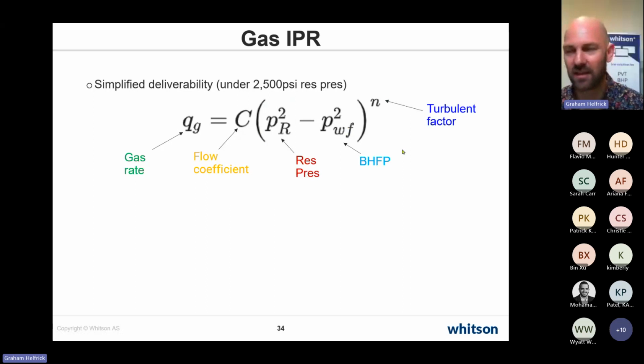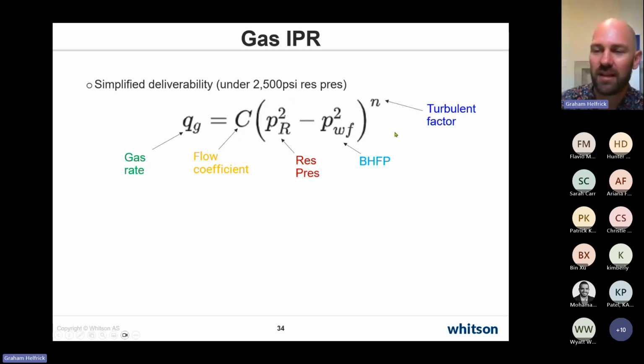Now, the way to actually calculate the N value, we have some description in the help file in the manual, that question mark, but we always just assume a value of 1, laminar flow, unless we have some other information. There's things like a multi-point or isochronal test that you can do to estimate the N value a few different ways, but we're going to just let it be 1 today, which is a kind of safe assumption, unless we have other information for N value.